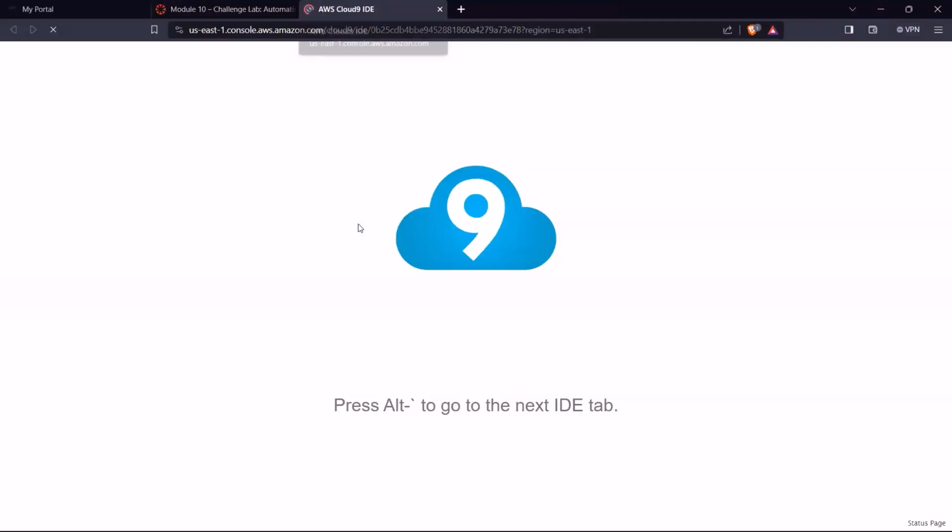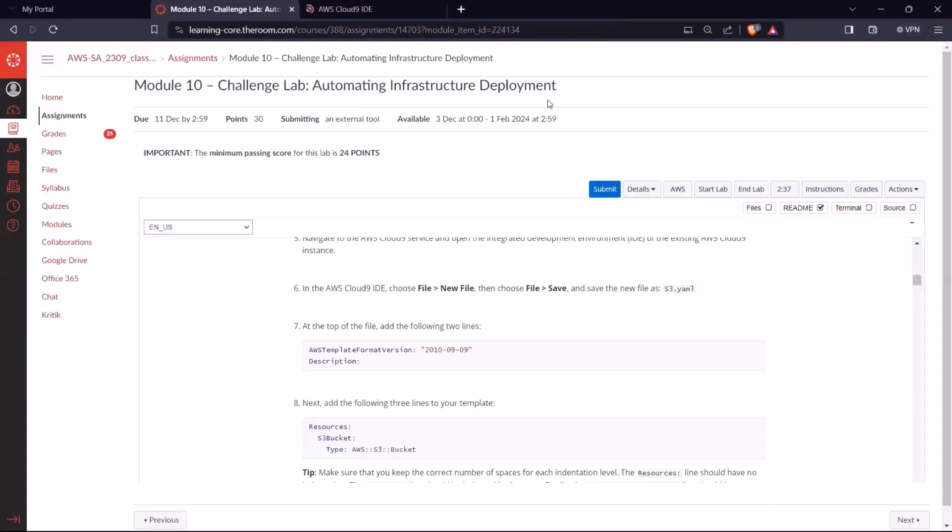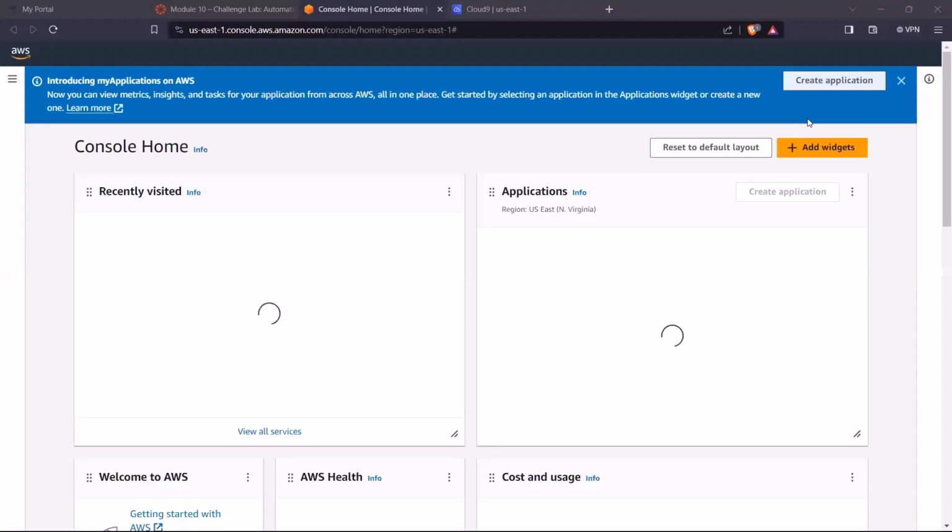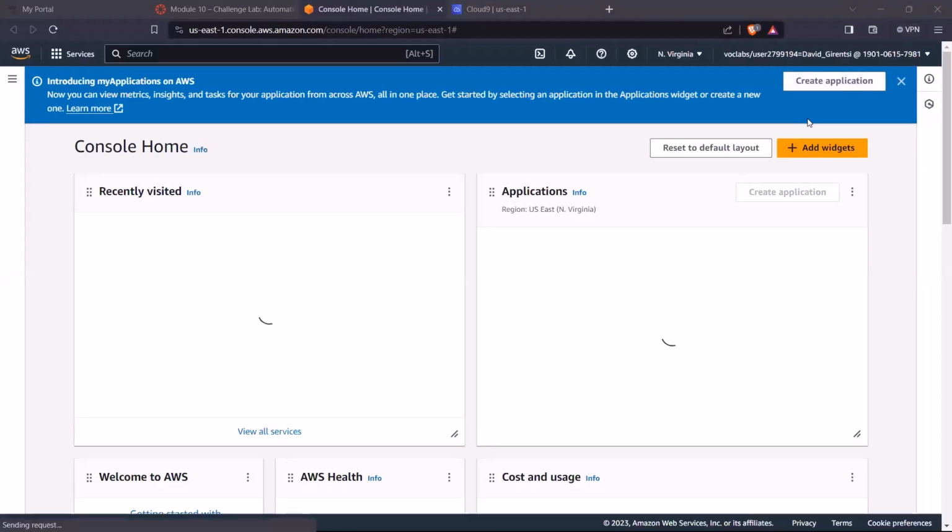Oh shoot! I shouldn't have closed this. You can do Control Shift T rather. Okay. I think I have it. I have it again, so that's fine.